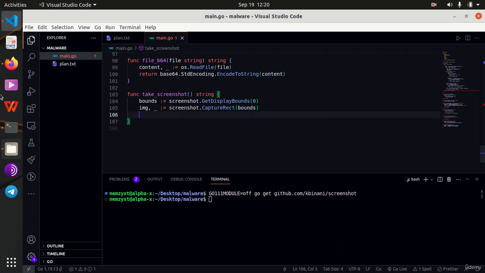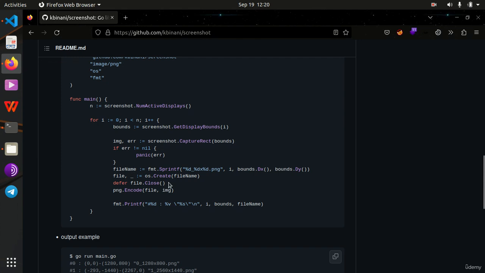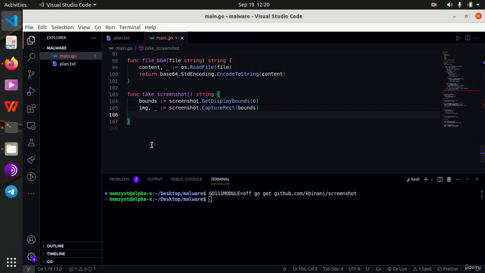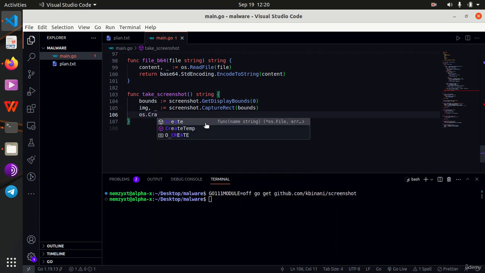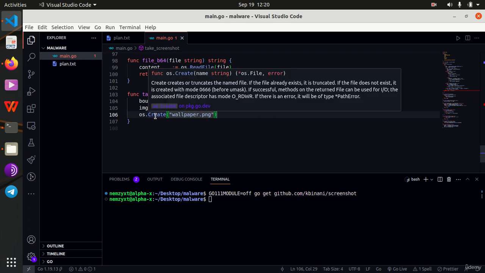And once we have already captured that, we can now proceed to write that to a file. Now I have not created a file, so I'm going to do that right now using the OS package. So os.Create, and I'm going to call our file wallpaper.png. Now as you can see, this function returns two values, an os.File pointer and an error.